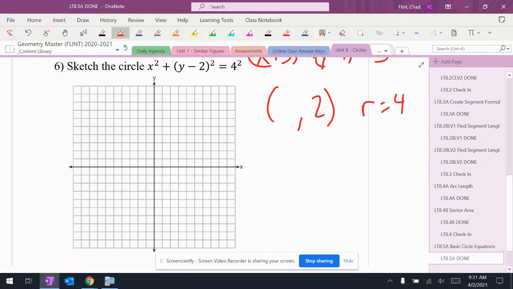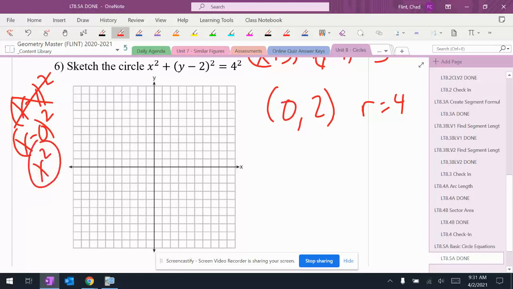So now here's the issue. This just says x squared. So there's no number like there's supposed to, finger quote, supposed to be. So you have to think what number would go in those parentheses and would just go away. The only number that really ever goes away is a 0 or a 1. But if you think about it, if it was x minus 1 squared, that's not going away. But if it was x minus 0 squared, that would end up being x squared. So that means that the x coordinate is actually a 0.